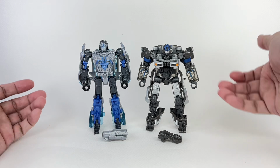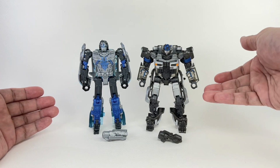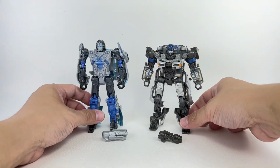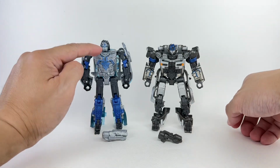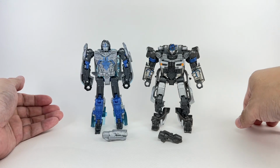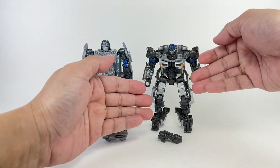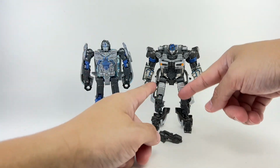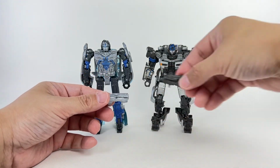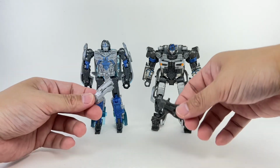And well, obviously, he is probably more accurate. There's a lot more detail, but also more kibble. I do like the fact that this figure is a lot more streamlined and a lot easier to transform than him. This one has the battle mask. He's got the open face. Neither one, to me, is super accurate to how he looked in the movie, although this one has the better colors, probably the better sculpting, probably the better head sculpt. Even the weapon on this one is much better because it fits on either hand. This one fits only, I think, best with the left hand.